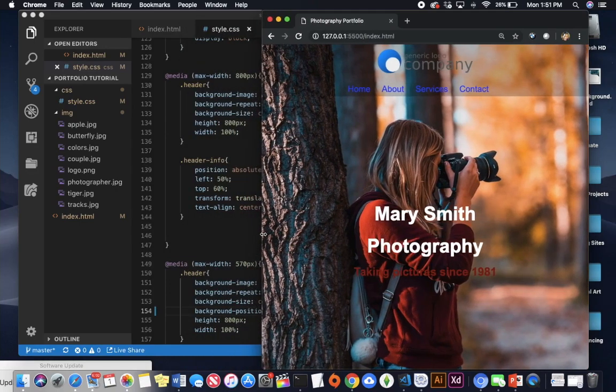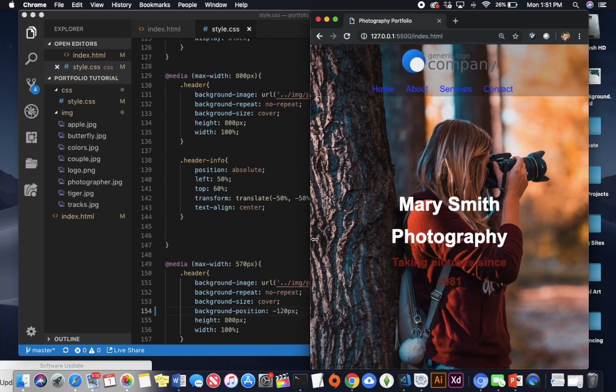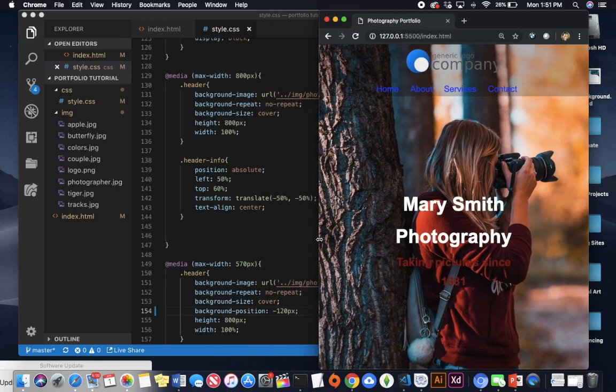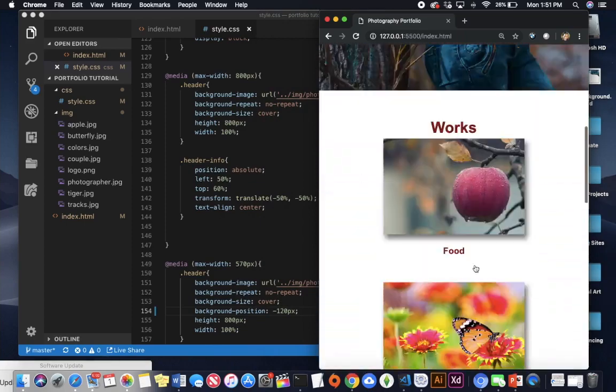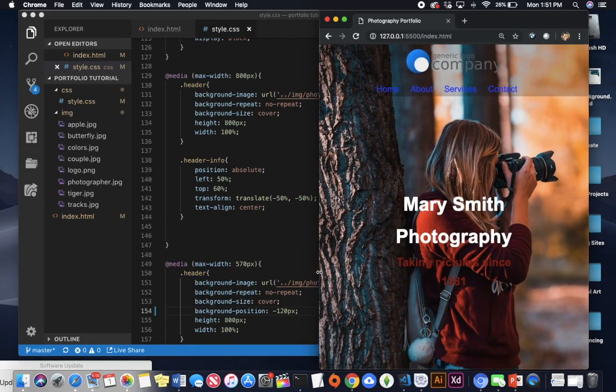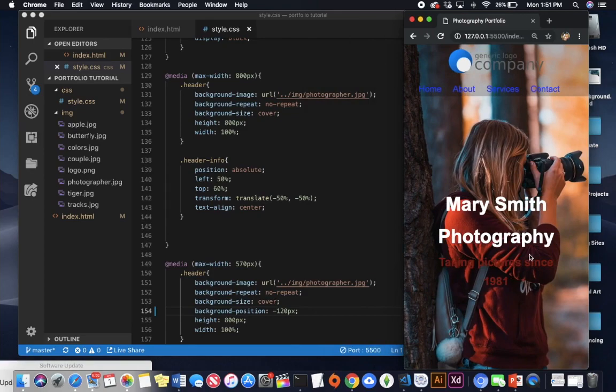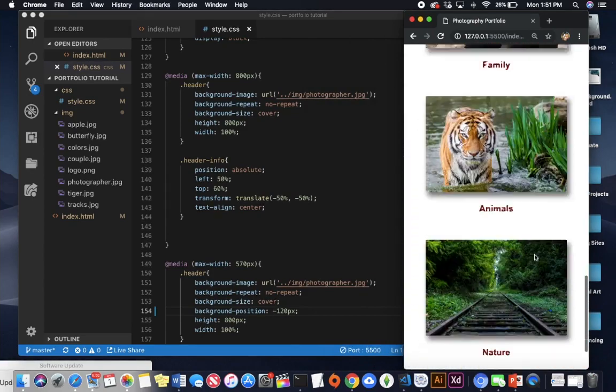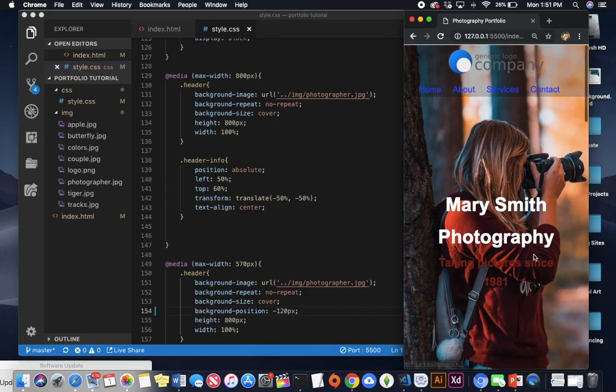This would probably be mobile horizontal, and mobile vertical. So you want to make sure that they do respond and that they do look good.